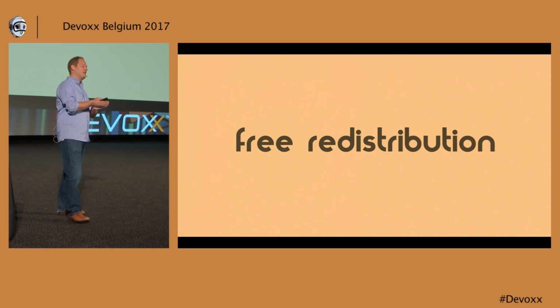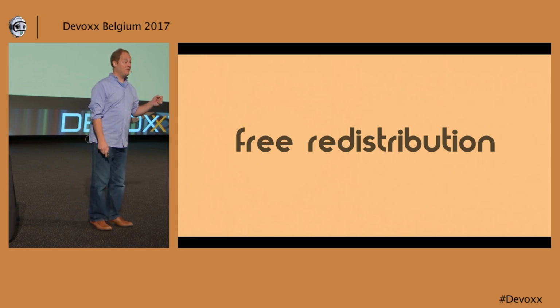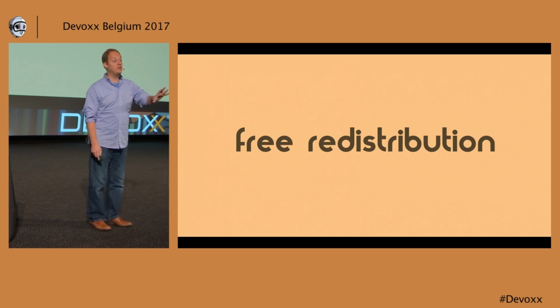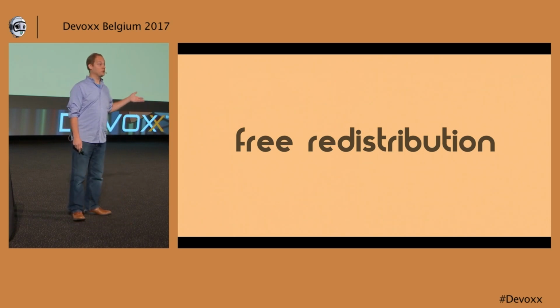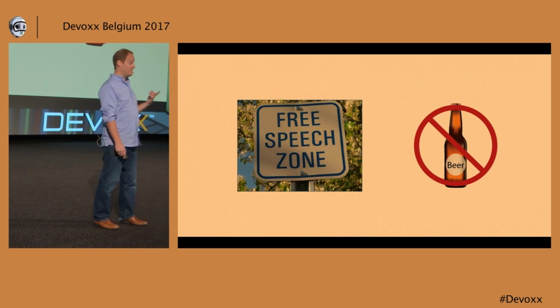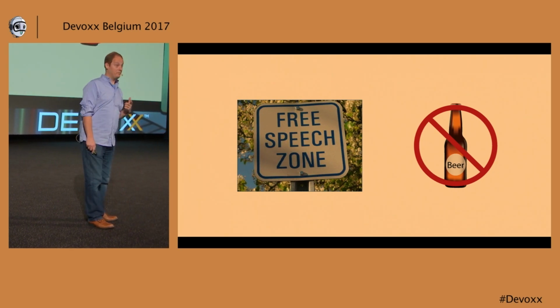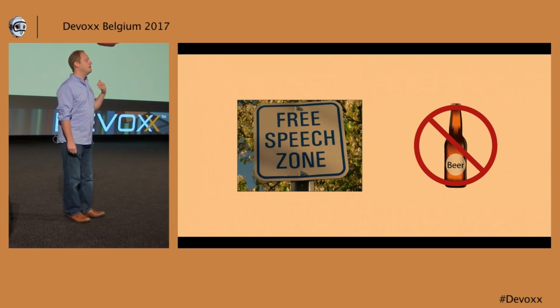We have a saying in the United States. People talk about free speech, right? It's a very big deal, First Amendment stuff. It's a core part of our Constitution. And oftentimes when I talk about open source software, I mean it's free. People oftentimes interchange the terms free software, open source software, or the FOSS community, free and open source software. But when we say free, we mean free as in free speech, not free as in free beer, right? We mean free information. It means the free sharing of ideas.